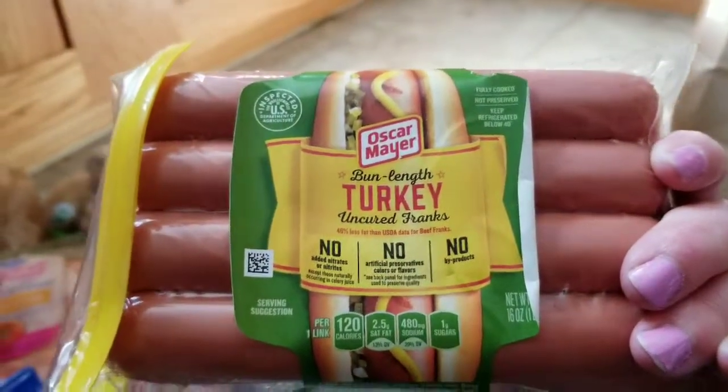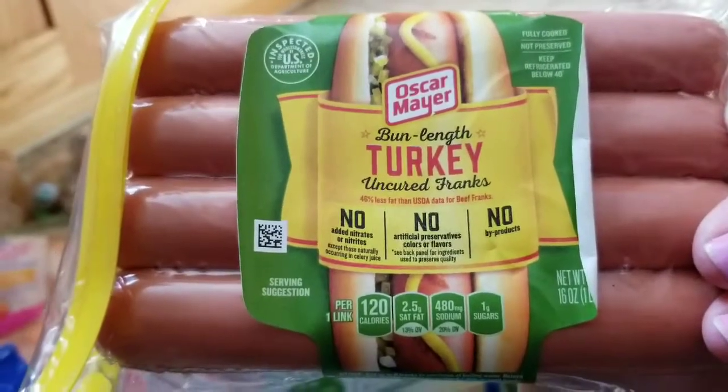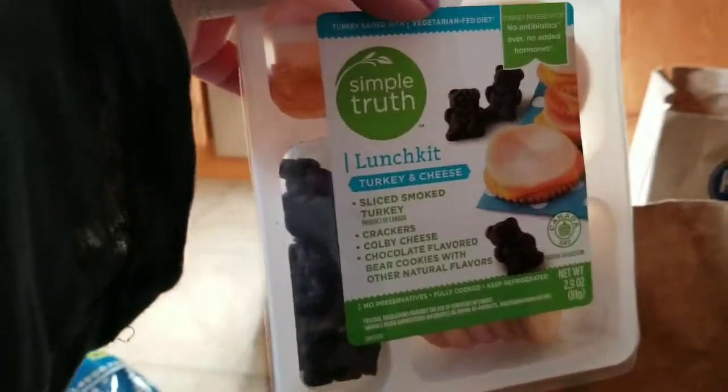We do swim lessons two nights a week and on Saturdays she has soccer, so it's a pretty big schedule, and once a month we go to church. She takes her lunch every day, so I get some lunchables — some pizza ones and some organic cracker ones — for her to have.